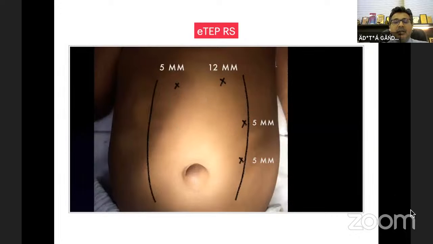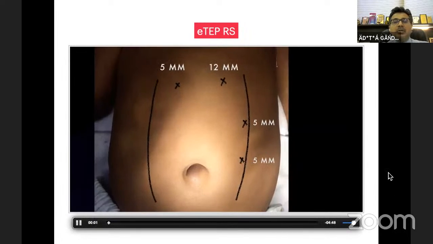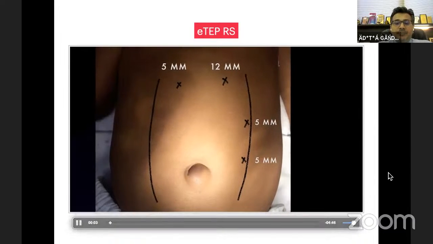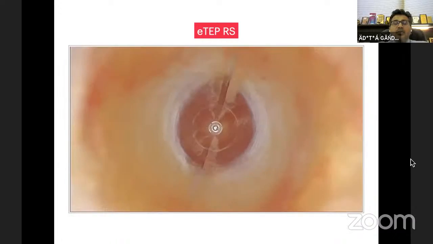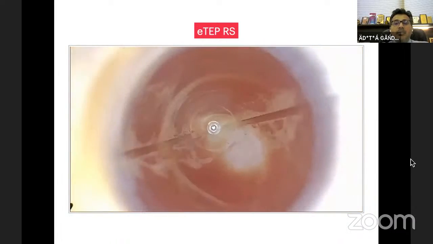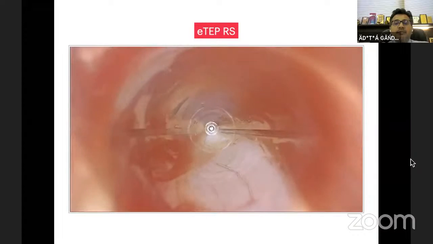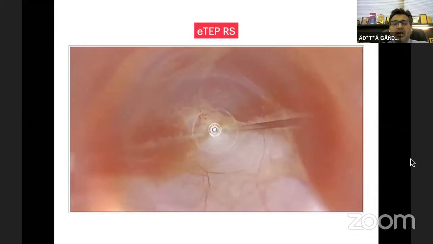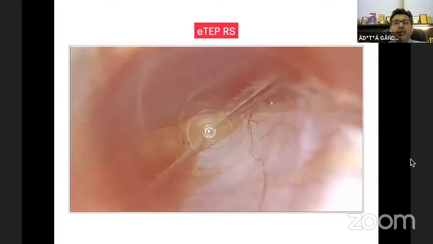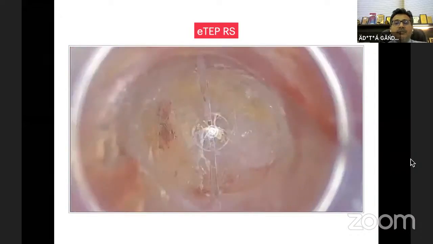This is typically a patient where you can see that the patient has got a paraumbilical hernia. The paraumbilical hernia is because you can see the rim of the umbilicus. This is the optical technique which Rahul was talking about. I always use this technique very, very comfortably. I use this XL trocar because it has got the sharp edge, the plastic edge which you can see. With that, you just have to lift up.